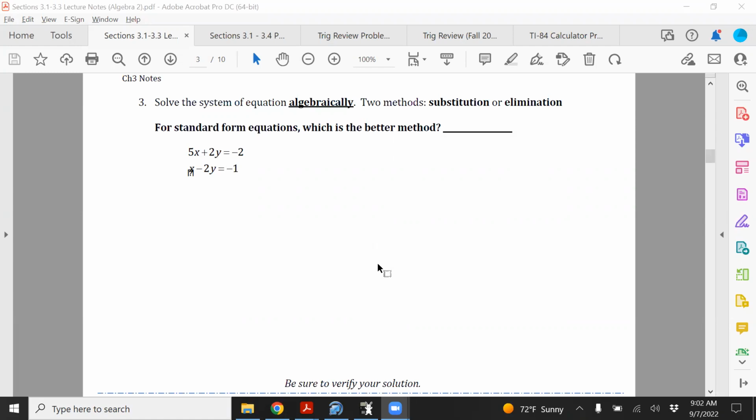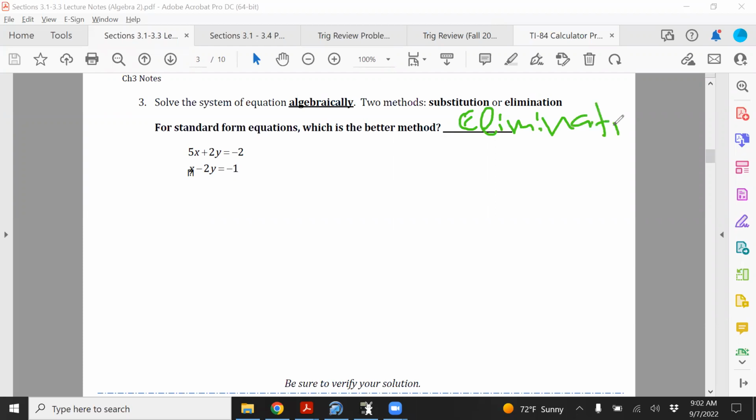Most likely, I'll ask you guys to do each way because I do want to see that you can do substitution and elimination. So I am going to try to force you guys to do one of each method. But for word problems or other times where I don't give you an option, you get to choose. If I just say solve it, do whatever you're comfortable with. However, sometimes some methods are better than others. Like in this case here, I probably would use elimination.